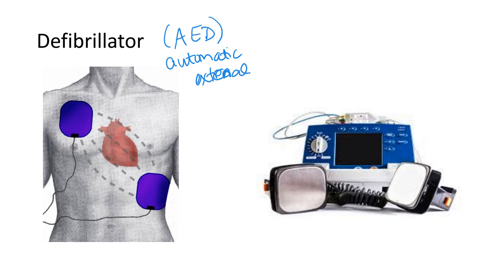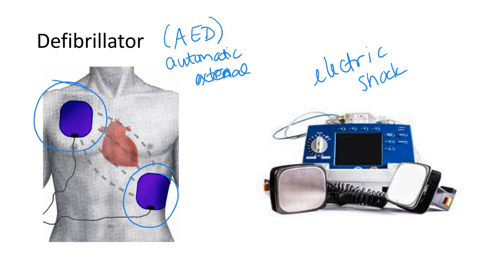So this automatic external defibrillator, this is what you see when they are shouting clear in your medical shows and stuff, and they mean it. You do not want to be touching the patient because what these will do is they send a very large electric shock through the patient's body. So basically we place the pads on either side of the heart and the shock goes through the heart. And what they will actually do is this will actually stop the heart.